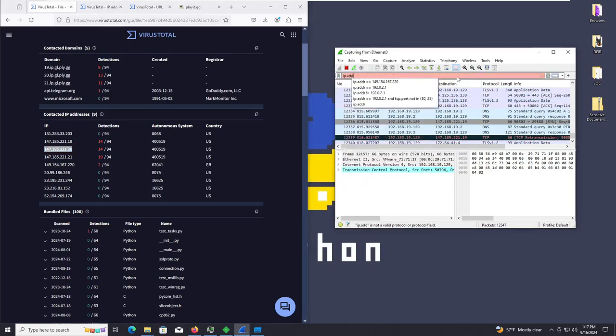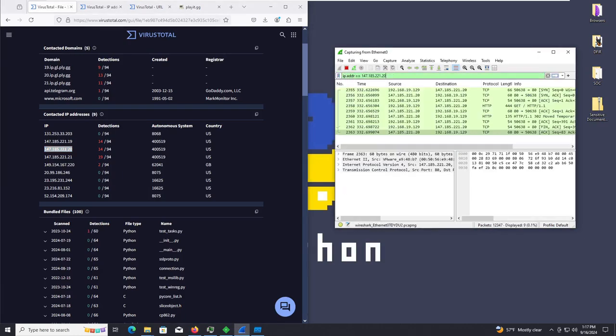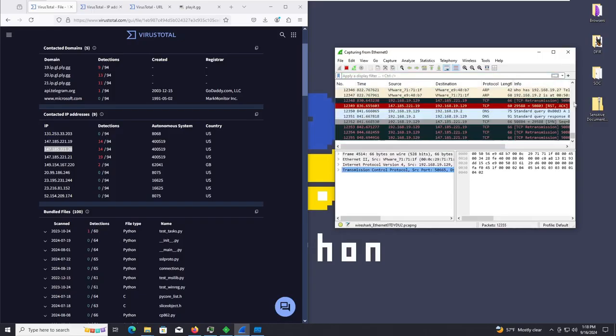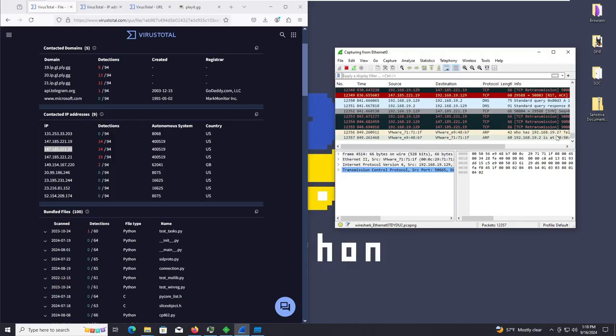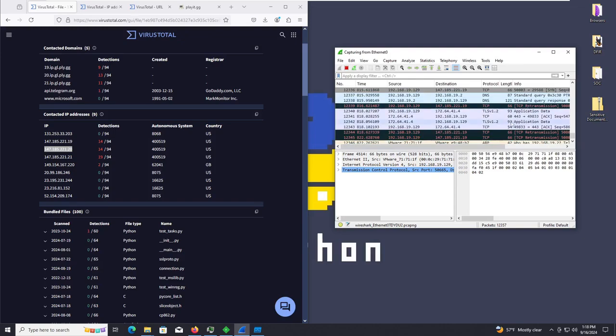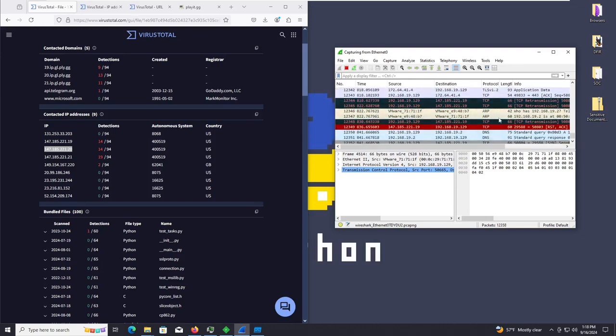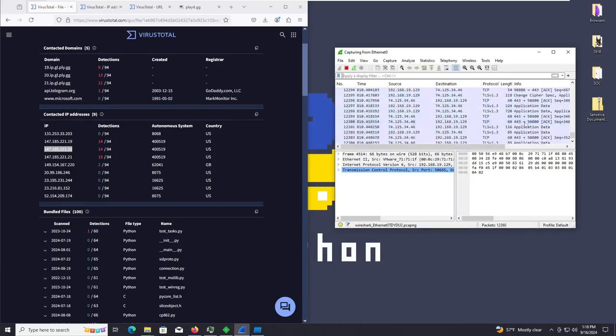I'm going to try a filter. IP address equals that. Oh, we do have some connections to the... Actually, that might have been me trying to connect to it. Yeah. Well, I'm almost certain that was me trying to connect directly to it, because these are all right next to each other, and I did try connecting to that IP. And if we try 0.21, it's more the same thing. Okay. So no, we haven't had any connections to that IP address directly. Just my attempted connections. But we're getting a bunch of retransmissions to that one address, and even a reset acknowledgement.